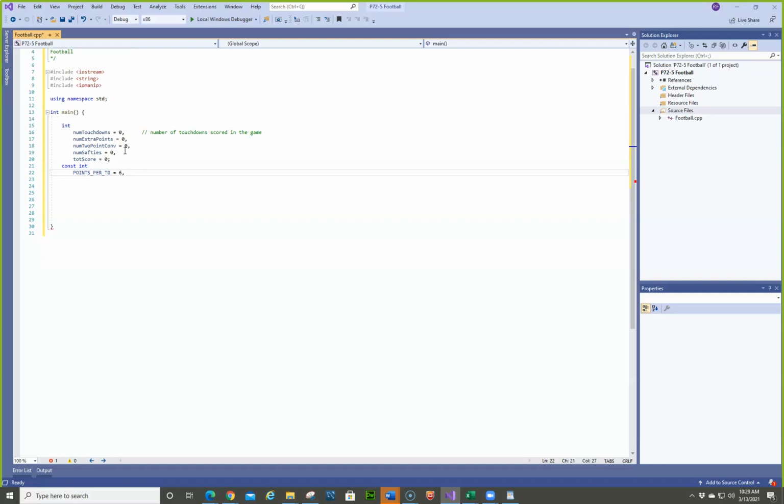Okay, there's integers, there's constants. Is there another one? The only thing constant means is that it can't change. There's constant integer; any kind of variable can be declared a constant. That means it cannot change. Well, the number of points per TD is not going to ever change during the game. If it does, boom. So then we'll have points per, and you don't have to put per, but it doesn't cost much except a little bit of extra typing. Yeah, so it makes more sense. It's more readable, you can say.